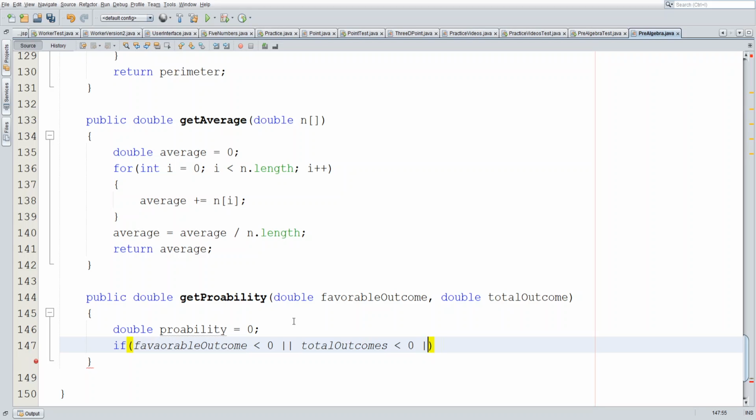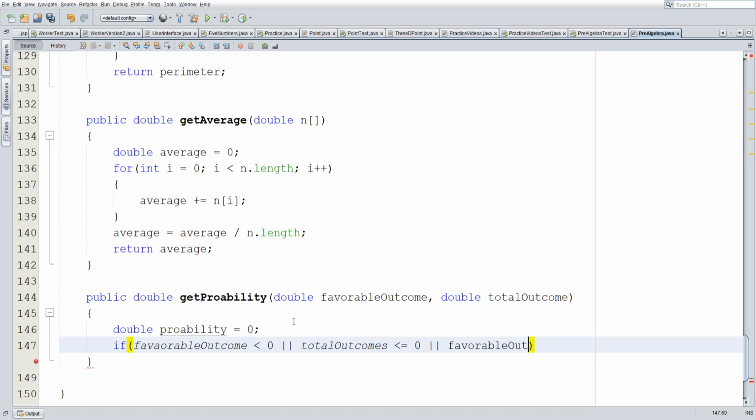And then there's one more check we have to do here. So we don't want any probability that's going to be negative. So none of these should ever be negative. And in fact, with the total outcomes, it should never be less than or equal to 0, because then we would have a divide by 0. The total outcome is going to be on the bottom of our fraction, so you can't ever divide by 0. It's definitely an anomaly, and we could go into that later if you guys would like.